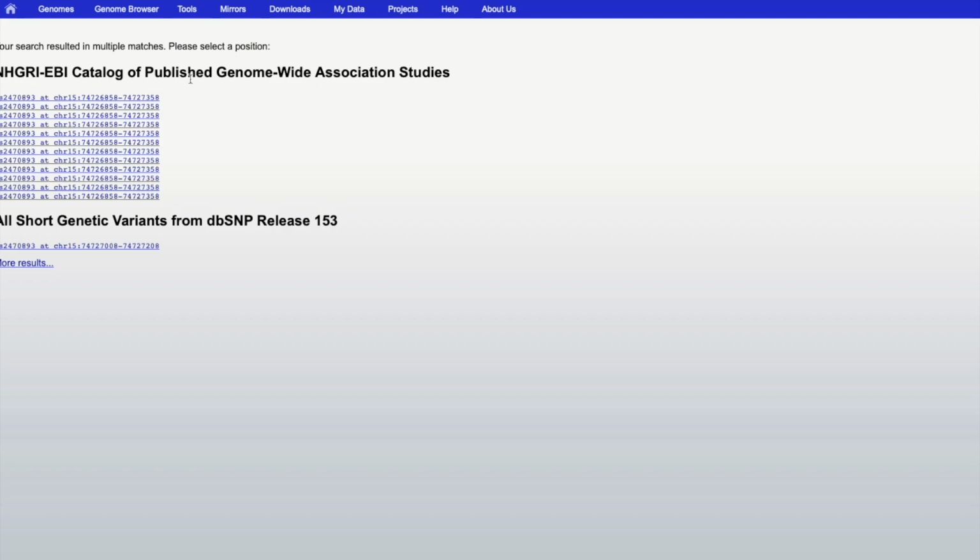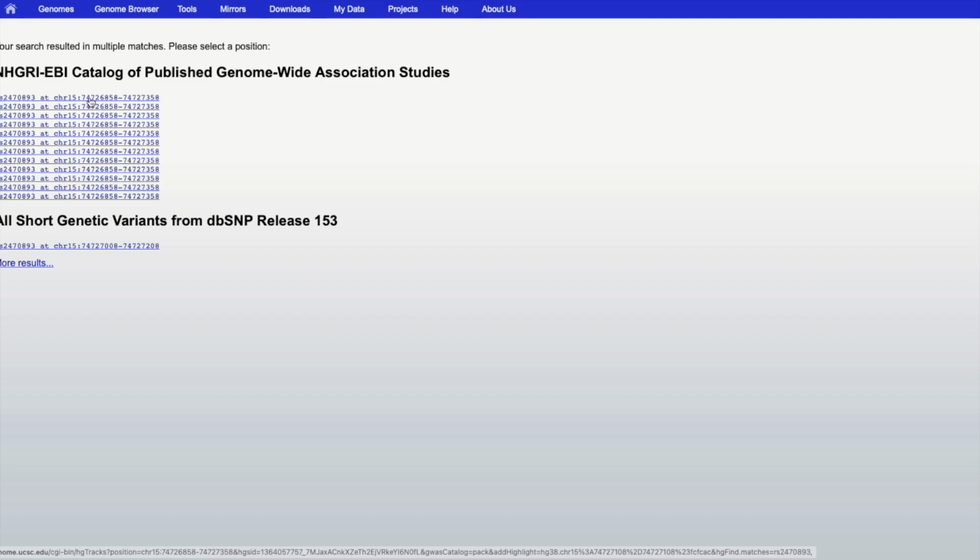So that means that this particular SNP has come up in many different GWAS studies. But it's the same SNP in every case, okay? So each one of these studies has shown an association between this SNP and something. And I think most of these are related to caffeine metabolism. Once again, they're all the same, and you can look very closely at the sequence that it's referring to, and you'll see that it's all the same.